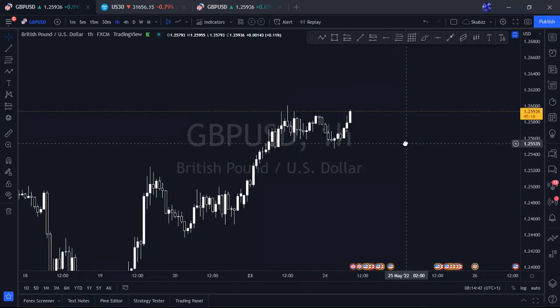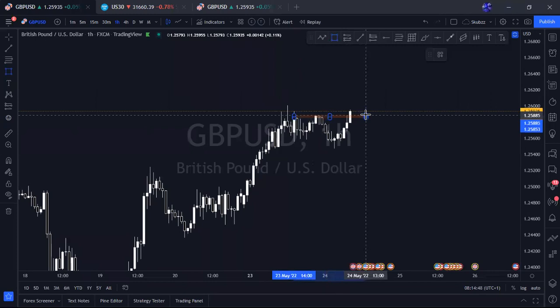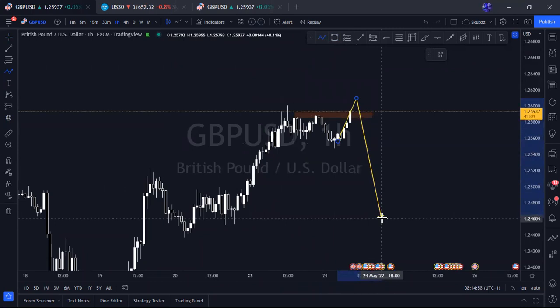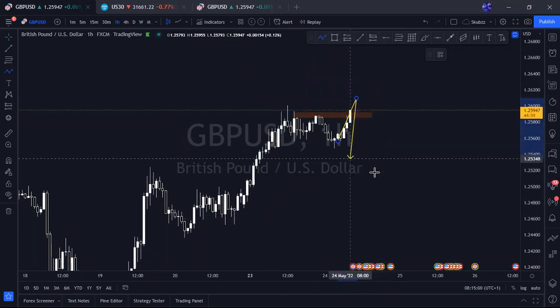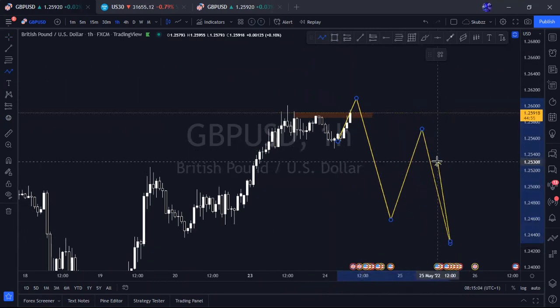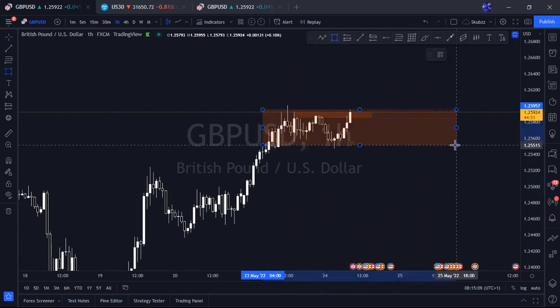Okay, GBPUSD too wants to do the same thing Euro USD is doing. So we can watch out here, this high here. If price closes above it, if the candlestick closes above it, fine. But another thing we can still watch out for, just like I said on Euro USD, is for that to break above and then a shift in market structure. If we see that, then fine, we can wait for the retest and a continuation. And then another thing that can happen is price will be stuck inside this range here.